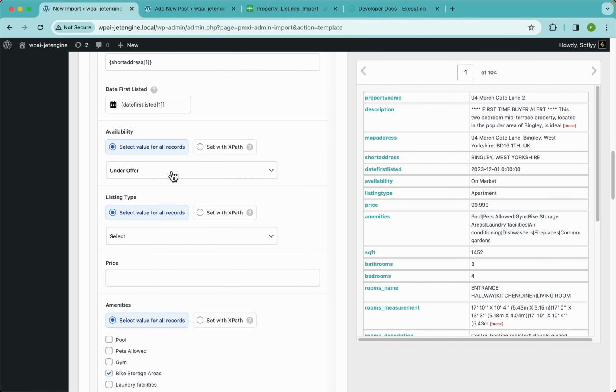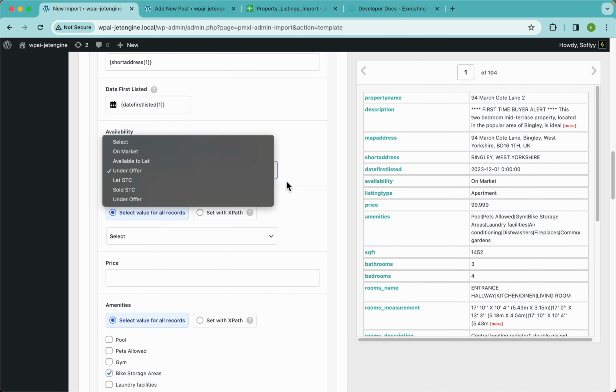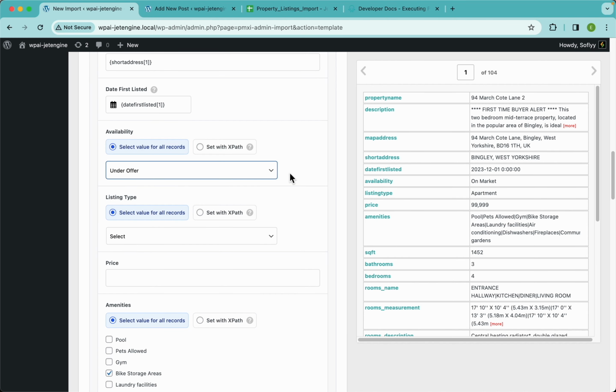And here in the availability field, again, we can select the value from here. But if we wanted to drag and drop a value, we couldn't do it like this because there is not a field, right? So the way we fix that is using this option that says set with XPath. Now, guys, if you do know what XPath is, then you know you can do all sorts of crazy stuff here, right?